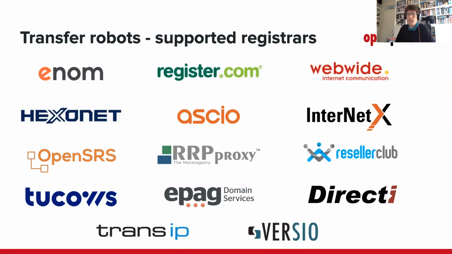Yeah, and indeed, like Mario said, we need to connect to your account. So the first step in each robot is also that we establish an API connection, which sometimes means that you have to add our IP address to your account or create a separate API account. But we will walk through that with you. And I think we should not go too much in detail on that now for sake of time. That was my last sheet for the transfer robots before heading to the registry bulk transfers.